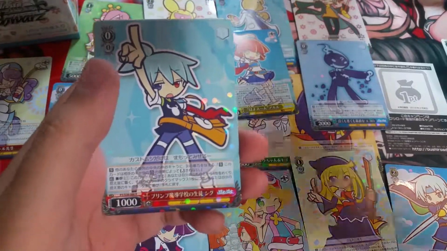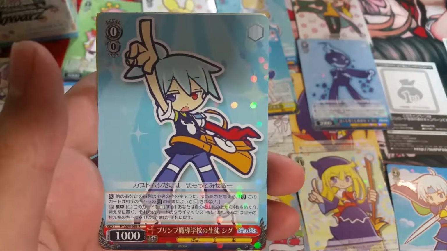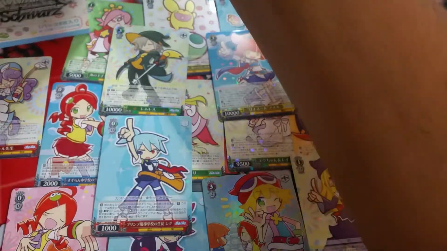Then we get... Oh, yes! Another Brainstorm Sigma. Character in our middle center position can't get reversed by your opponent's auto abilities. And pay one, rest this. Every time it comes revealed, grab a Puyo from your waiting room. Add it to hand.